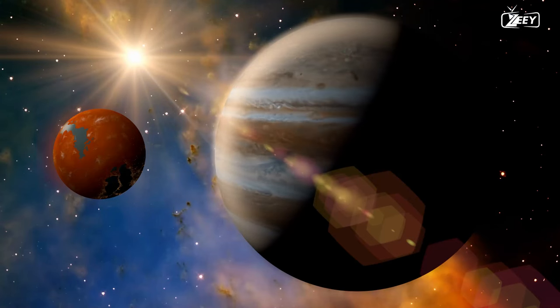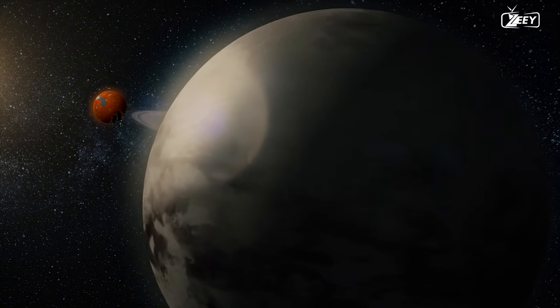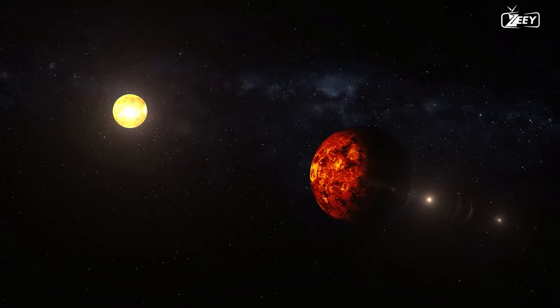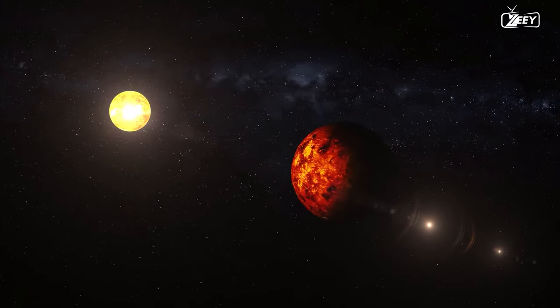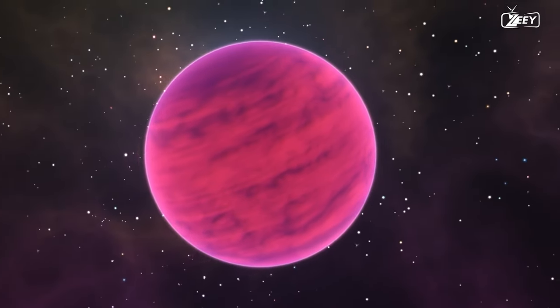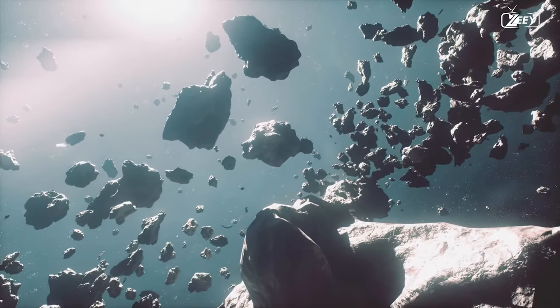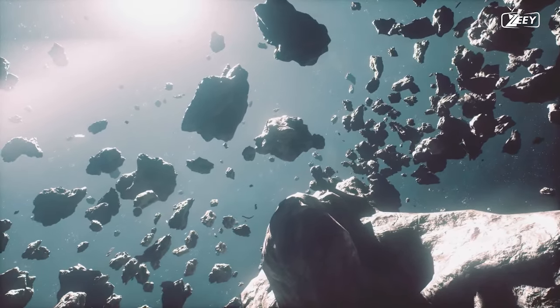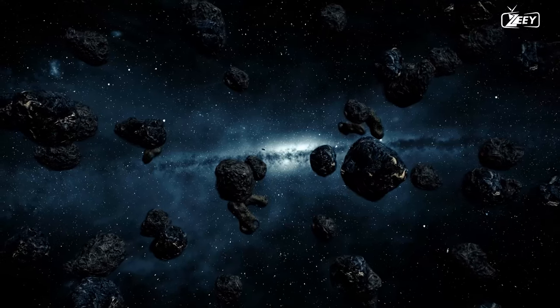The first possibility is that it approached Jupiter too closely and was torn apart by its tremendous gravitational tides. The second possibility is that it was impacted by a planet or other large celestial body. The third possibility is that it was devastated by Nemesis, a hypothetical brown dwarf companion star to the Sun. The fourth possibility is that it was fractured by an internal cataclysmic process. So was there actually a planet that was somehow torn apart, leaving only fragments orbiting the Sun? However intriguing this notion is, it is unlikely that it occurred.